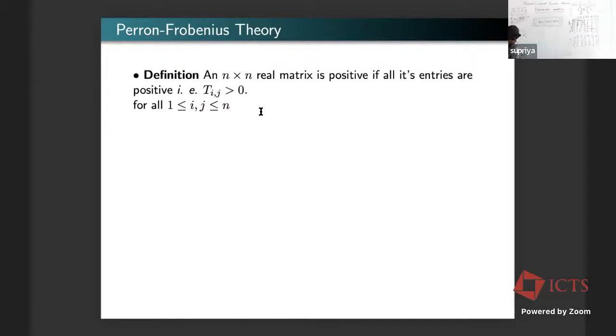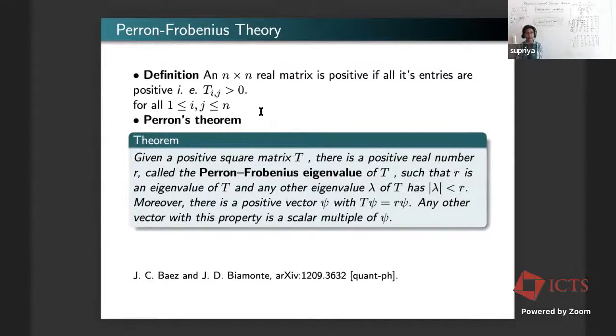Okay, so first was a theorem by Perron, I think in the early 1900s or something like that, who showed that if it's a positive square matrix, then there is a positive real number R such that R is an eigenvalue of this matrix, and the absolute value of any other eigenvalue is strictly less than R. And there is a positive vector. That's the important part, because the kernel of A we'll be able to understand in other ways. You remember our rank-nullity theorem, etc. But what about the positive eigenvector? That's important for us. This theorem of Perron guarantees it, at least if it's a completely positive matrix.